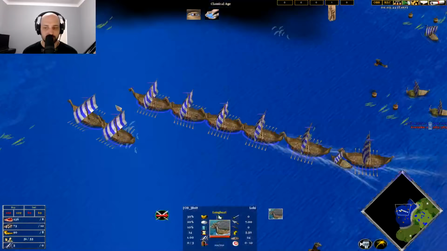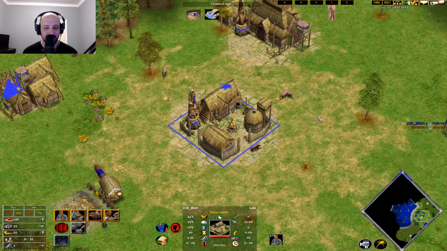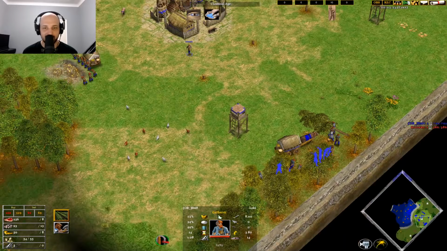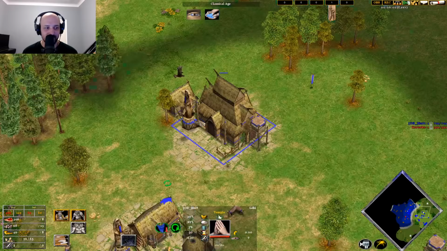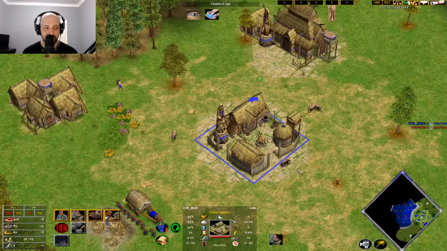You don't want to attack. Attacking is bad as Norse. Sitting back is good. Fantastic. Alright, great. At some point we're going to start being able to float some gold. You can see we are floating a little bit of food now as well.